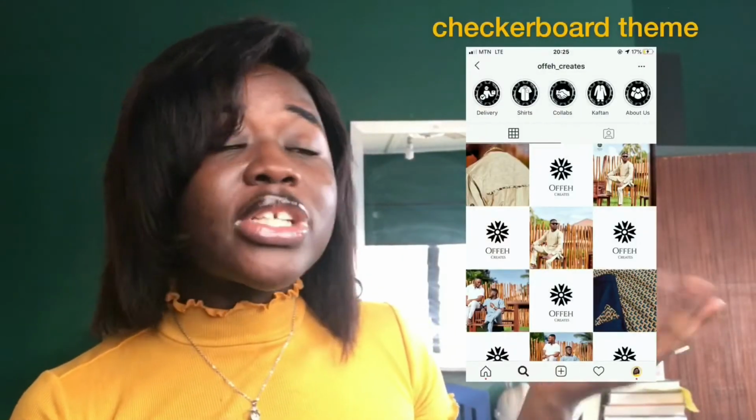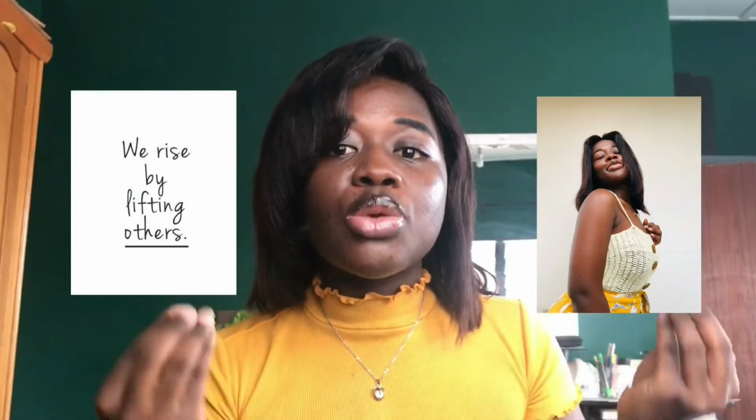A variety of feed layout patterns that you can pick from. You can research on these, and I'm going to mention a few of them so you guys understand what I'm talking about. So we have the checkerboard theme, which is a very easy theme to do, where you just pick 2 elements, and this could be, for example, a photo and a quote. So you post in that manner, a photo and a quote, a photo and a quote, and you have your feed looking like this. That is how you come about this feed.